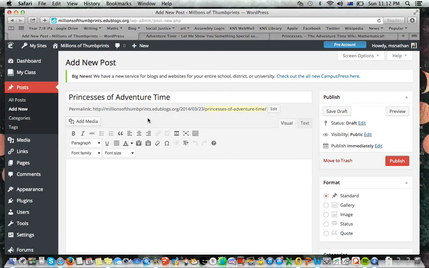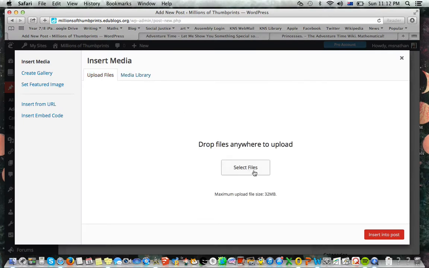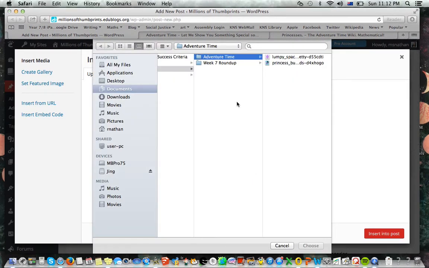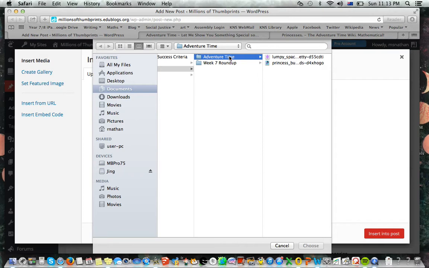So to insert a photo, I'm going to click on Add Media, Upload Files. Now this is where we're going to select anything that we'd like to insert. I have organised my folders. I know it's a little bit geeky, but it makes it a million times easier to find what you're blogging about. So I've got a blog folder, then I have graphics, images and photo folders. Then in each of those I have a little folder for the images that I want for that specific blog post, and that means it's just faster for me. So I would encourage you guys to do that if you get the chance.